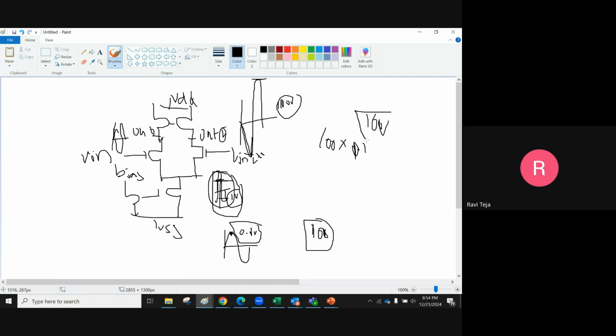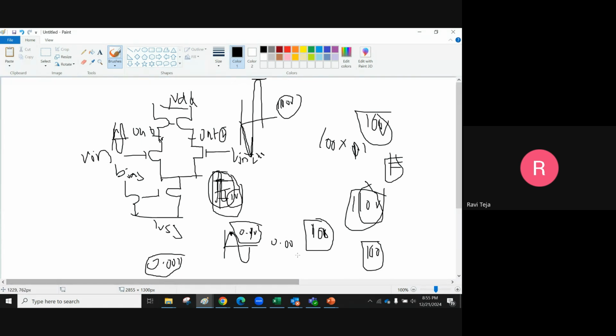So the output here, we are seeing 110 volts, but in the ideal case we want only 100 volts, but we are seeing an extra 10 volts. 10 volts in an analog circuit is a huge amount. As round figures, I am taking 0.1, but it will be in the order of 0.01.